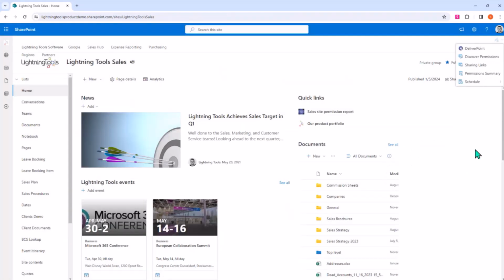Another option that we've added to the menu, and we're going to drill into this a little bit later on as to what's new, is that we can also schedule these reports. We had scheduling anyway, but we've improved it, so I'm going to wait till the very end to show you this. But if you've got some extremely large libraries, a lot of content and so on, you can schedule those reports so that they get produced and you get notified once they're completed. So we'll jump in and have a look at those very shortly.